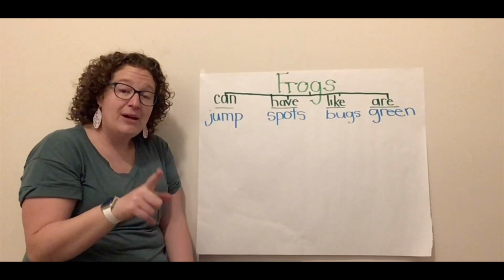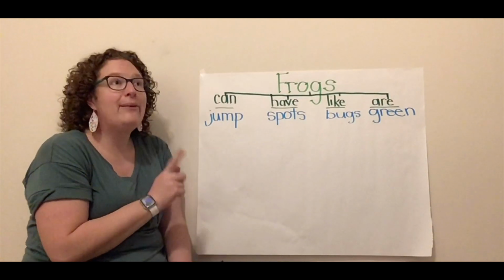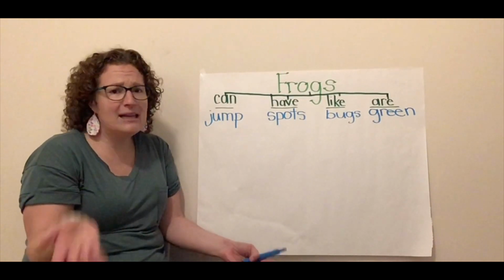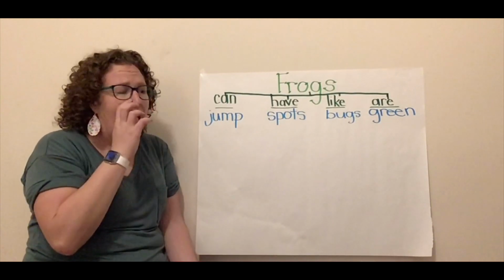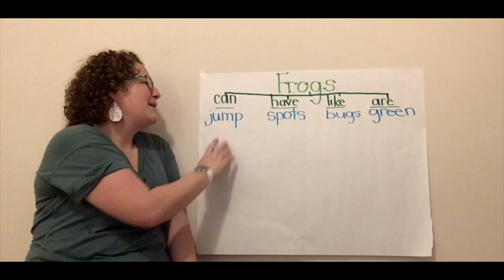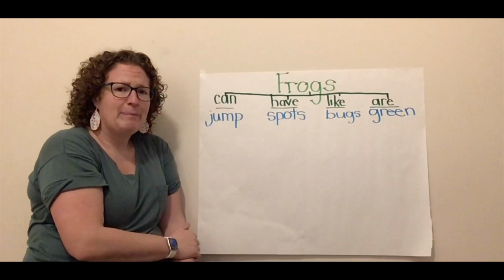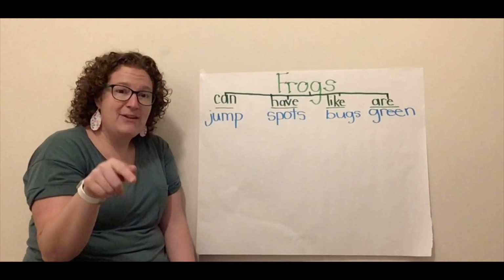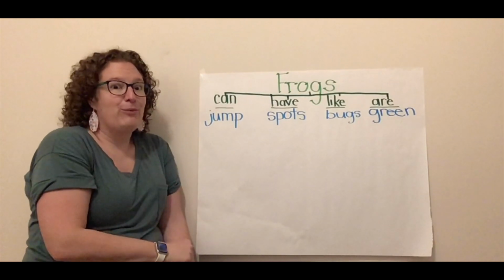If you need to, you can always go back in this video and re-watch the book, because the more we read, the more dendrites we get in our brain. If you re-watch it, then you might remember some of the details in the book. So go ahead and pause this video and we'll be right back.